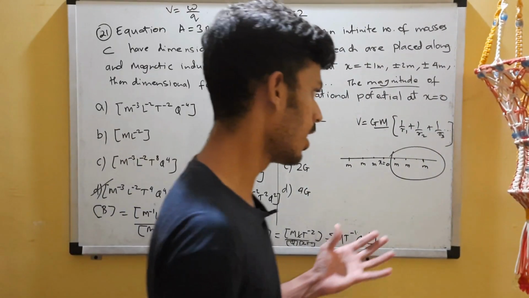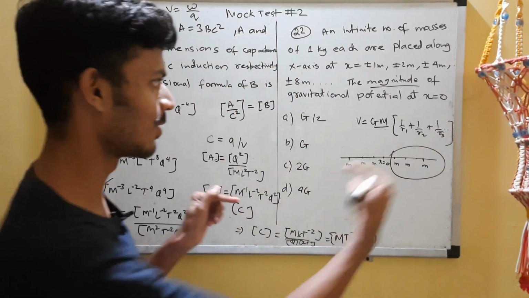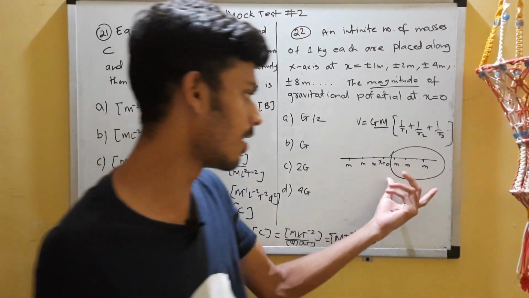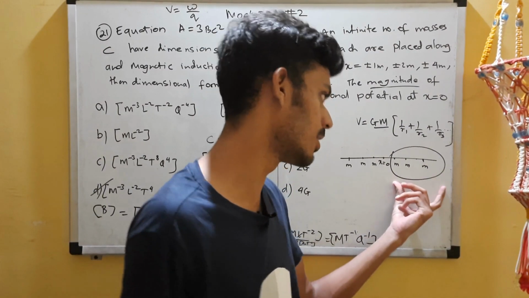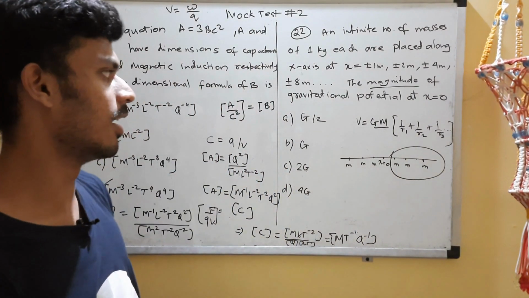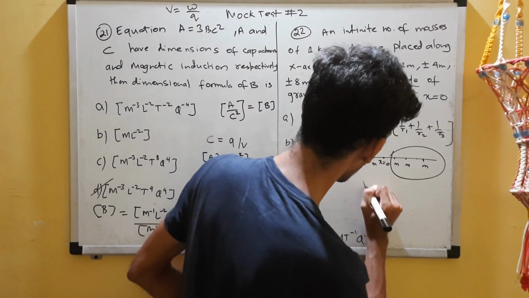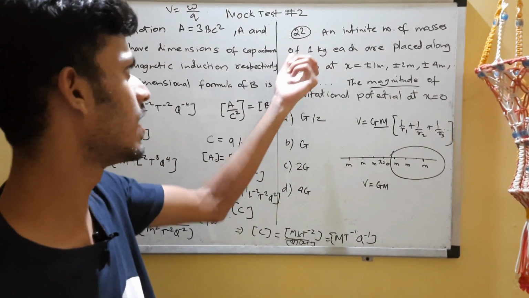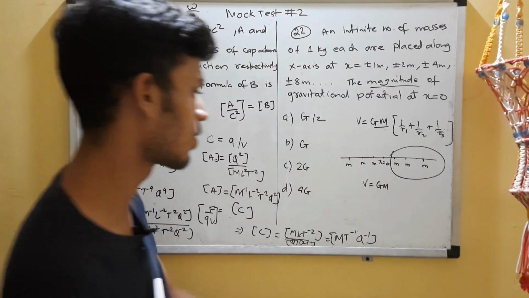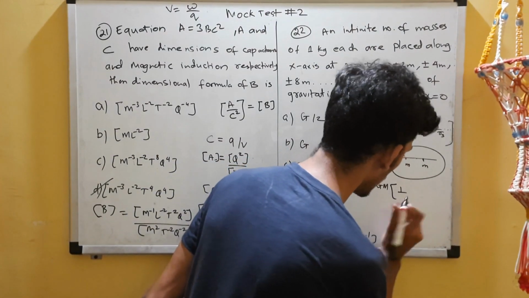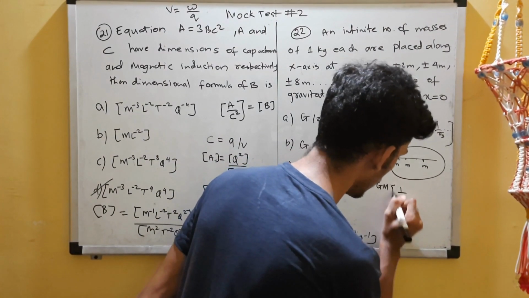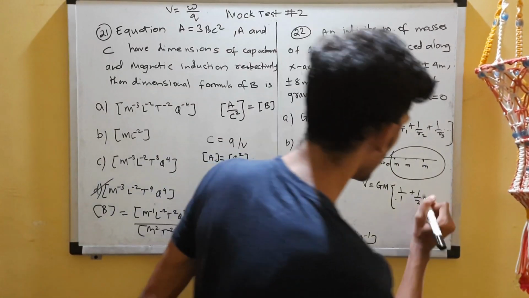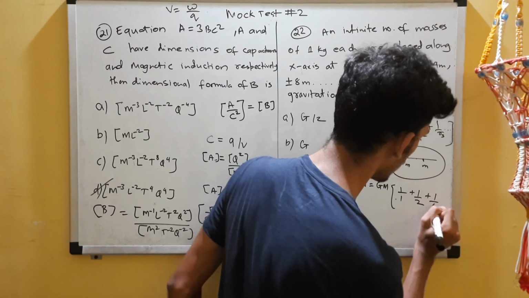Potential is a scalar, it does not have any direction, so this potential and that potential will not cancel. So we'll find the potential due to all these masses, and we'll multiply it by 2. So potential is Gm by R. Only the R is varying, each of them has 1 kg mass, G is constant. So we can write it as 1 upon R1, R1 is 1 meter, plus 1 upon R2, 2 meters, plus 1 upon R3, which is 4.